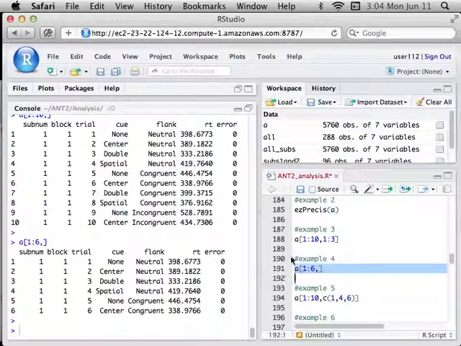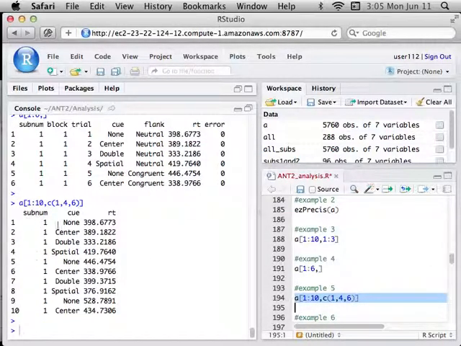If you wanted not all of the columns, but a non-sequential subset of the columns, so let's say I want to see the first 10 rows, but I only want to see columns 1, 4, and 6. You can do that, but you have to specify 1, 4, and 6 as a vector, which is achieved by putting them inside the C function. So on the left, this expands as 1 through 10, and this will create a vector 1, 4, and 6. It runs, and we get columns 1, 4, and 6.